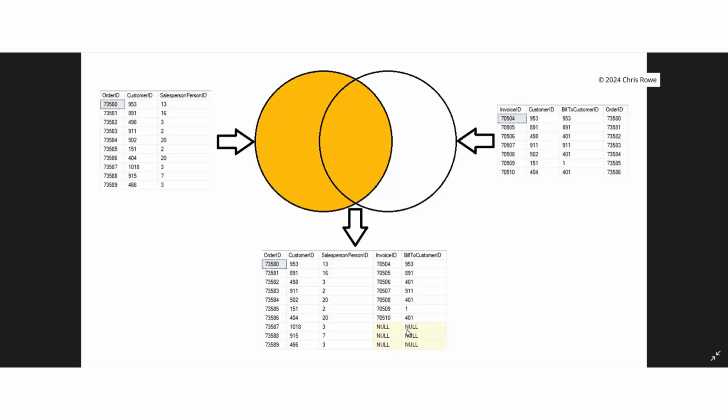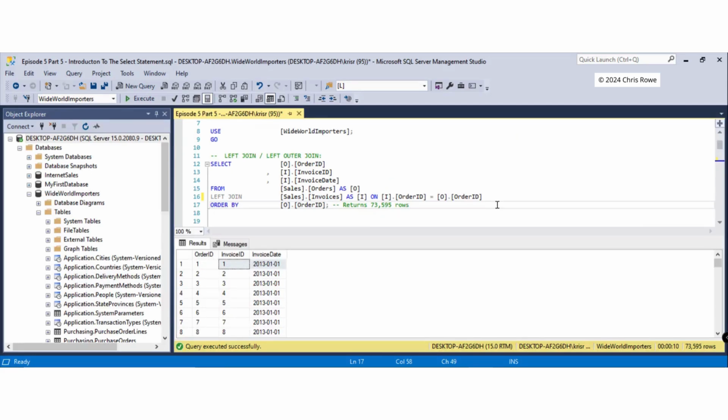So it's got nothing to return, hence the nulls when it tries to pull data from the invoicing table. So hopefully by now you'll have more of an understanding about what's going on with the left join and the key differences between that and the inner join.